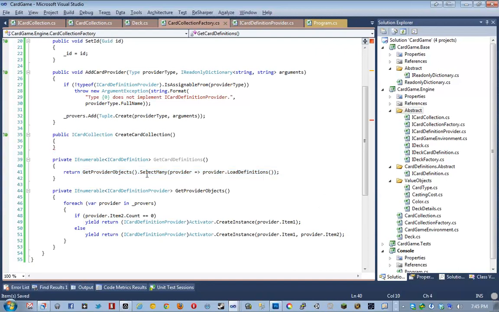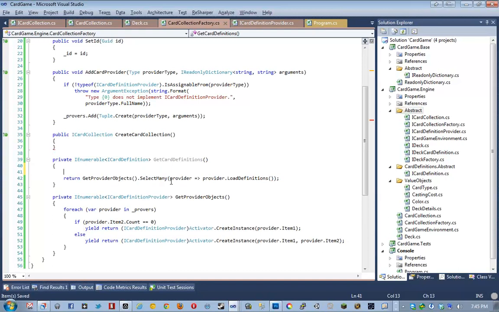Well, select many, what it's going to do is, select, right? When you select, you return one item, and that item essentially gets projected on or replaced. Projected on? I don't think he's used to the concept of projections. No, I'm not. The select statement is essentially what's called a projection.